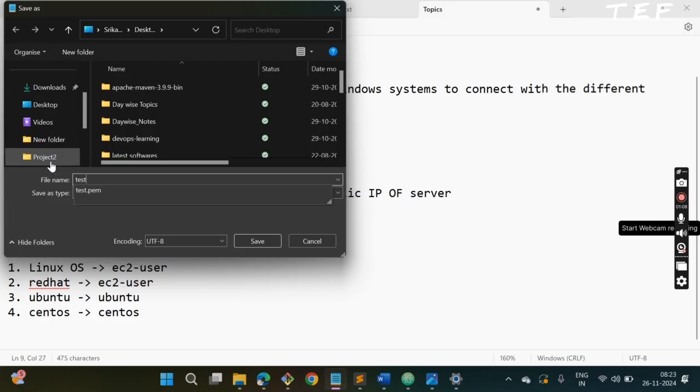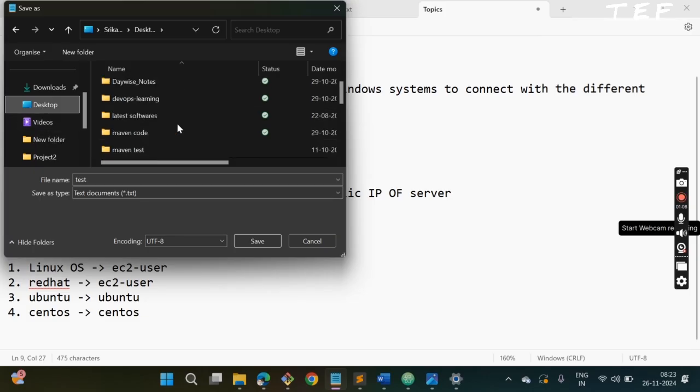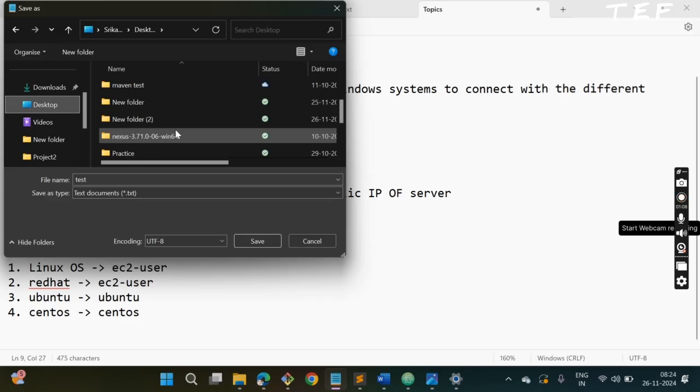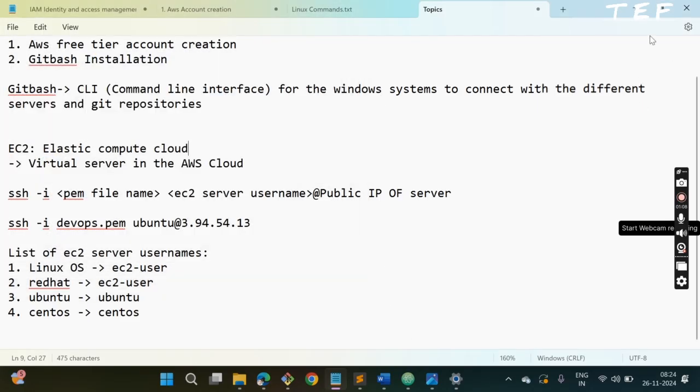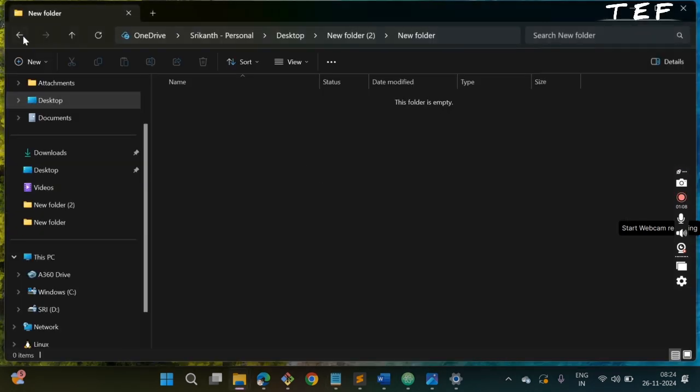So you can save like this, right? Here, new folder, open, save. Just go back here, file. Okay, we can create files inside the folders, right?